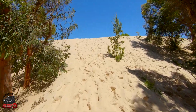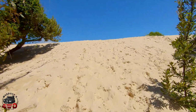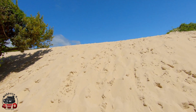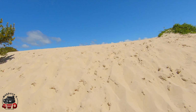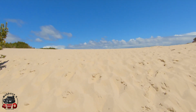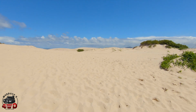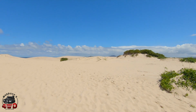I'll have a trudge up here. Probably a bit stupid this, anyway. Steep and the sand moves, so literally I've got to take 5 steps to get the distance I'd normally step in about 1. I hope it's easier on the way down. I'm puffing. This is work, guys. Not even up here yet. Right, that's the beach. Over there. Crikey.